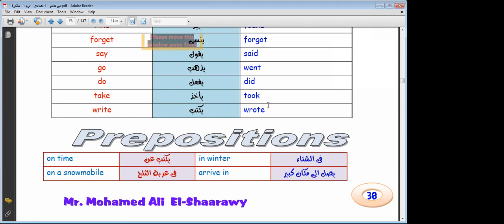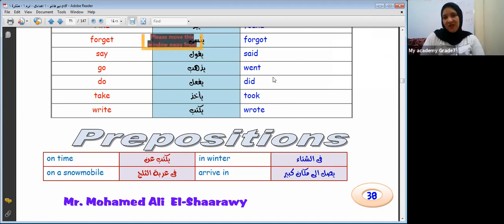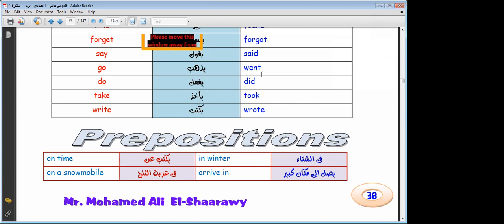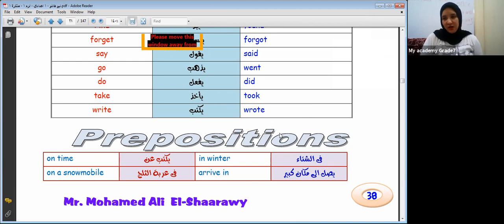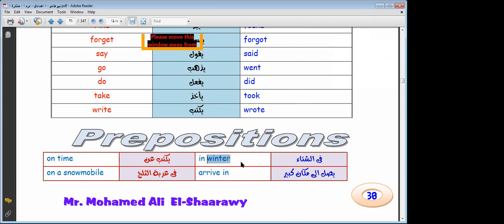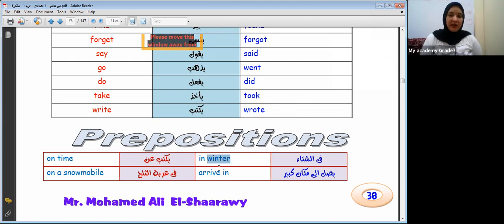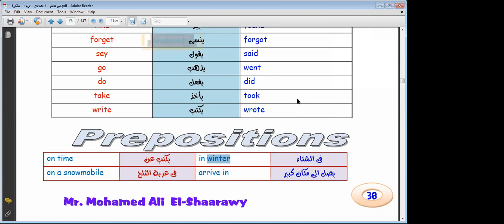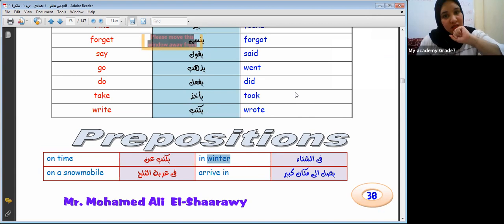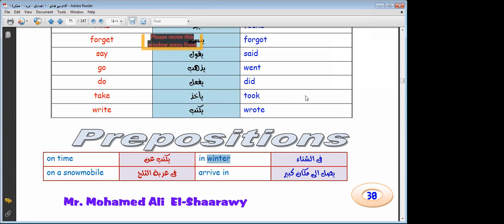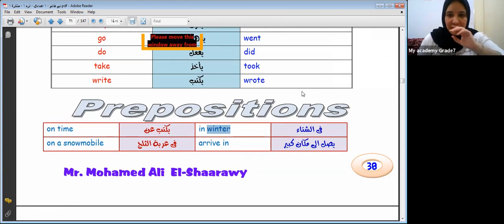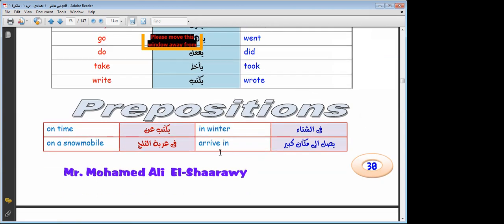I will give you the differences between British and American, okay? British don't pronounce, for example, the R letter in the end of the word or in the middle, like father, mother, brother, winter. In British, I say winter. For example, like the word concert. In American, concert. But in British, concert. I neglect the R letter. It's just for example, it's not everything. I will tell you the differences another time.